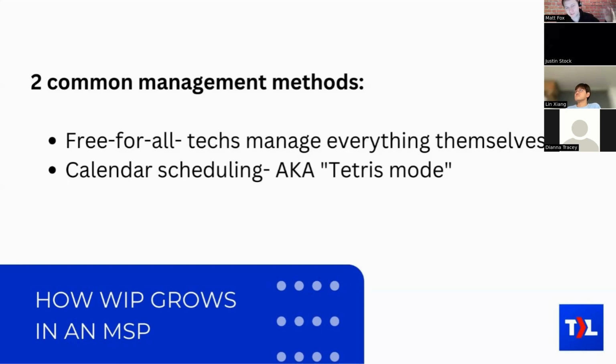It's just, here are your tickets, deal with them, and that's where you get the cherry picking, and especially tickets that nobody wants to do. They just kind of fall between the cracks. Okay, the other method is the calendar scheduling, or what ConnectWise says, paint tomorrow green or whatever. I like to call it Tetris mode because it has to do with slotting a certain size of work into just the right spot in a calendar, and doing it over and over. So I call it Tetris mode.